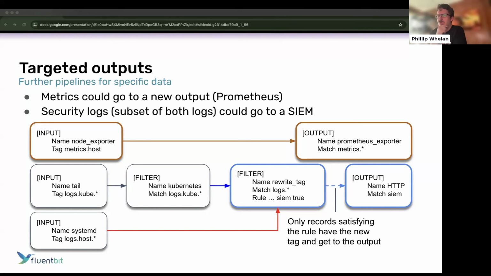There was work on, but I'm not sure if it's done yet, one that would allow you to grab the Kubernetes logs straight from the Kubernetes API, but that one isn't out yet, as far as I know. But in any case, as long as you can access that path from Fluent Bit, then you can get it.